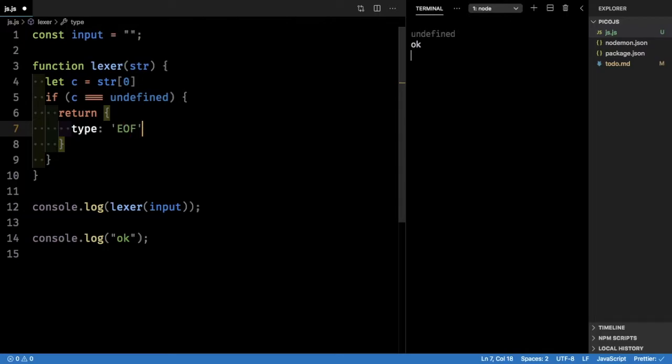This is a very important thing, your end of file token. It's not a symbol, because there is no symbol. We know it's empty. Imagine we had a long program, and when we want to go past D, we parsed F, D, and now what's next? We try to parse, but we cannot. Here it's undefined. But the parser later would need to know that that's it, that's the end. I should stop pinging the lexer for next tokens. And if it's not the right moment, I should bail and say, hey, that's a syntactic error because I expected, I don't know, a closing curly brace or something.